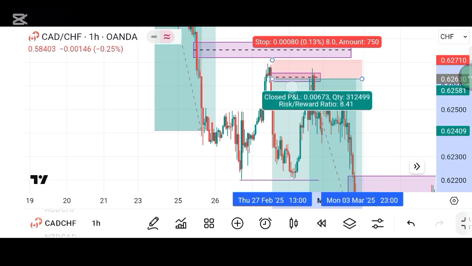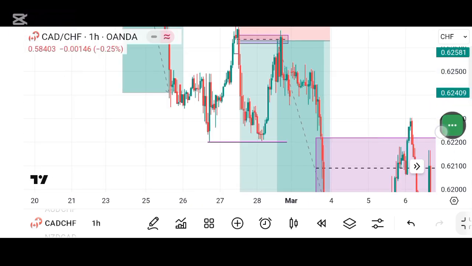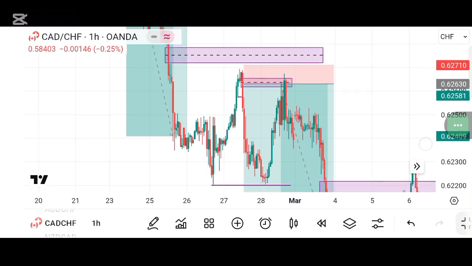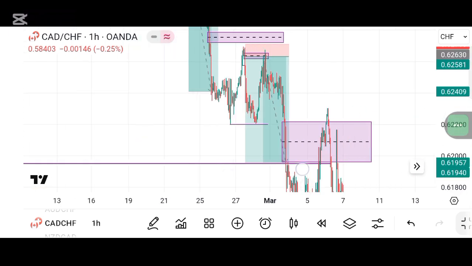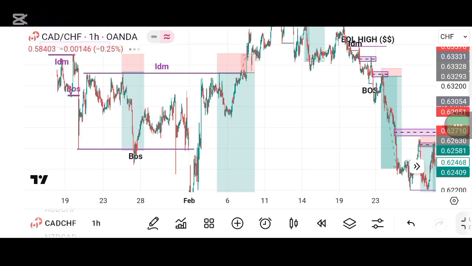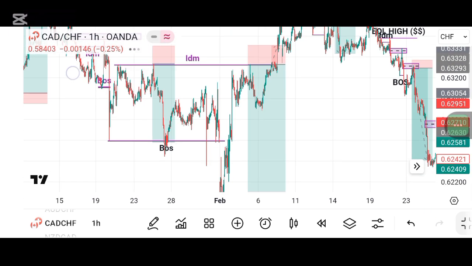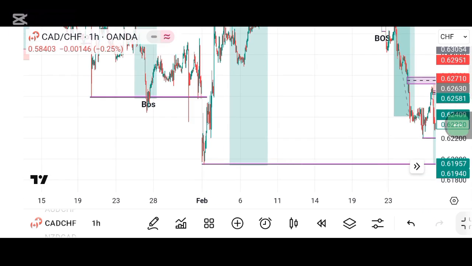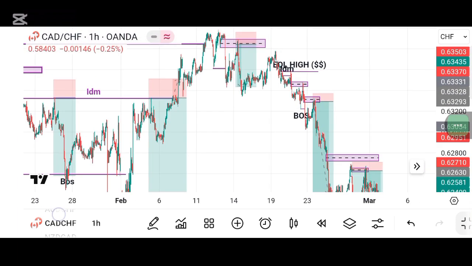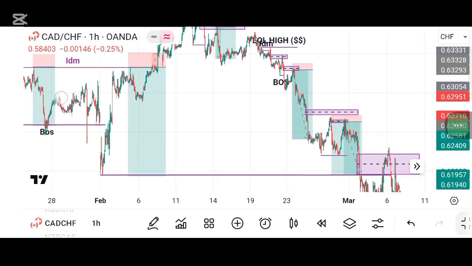You can see this was the liquidity void I traded from, which I was targeting as the immediate exit level before going for this overall liquidity. If you look here, I was trying to trade from this level to this exit liquidity, to this low, to this long-term liquidity, but I could not really get it from there. But the second time I actually got it, which was here.